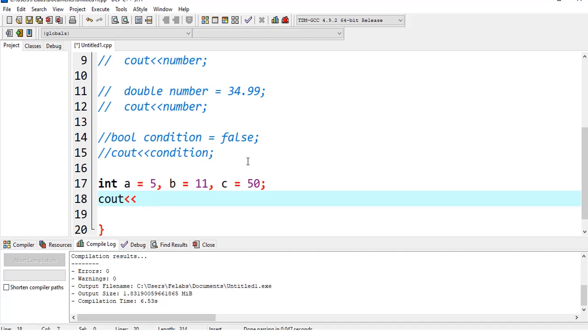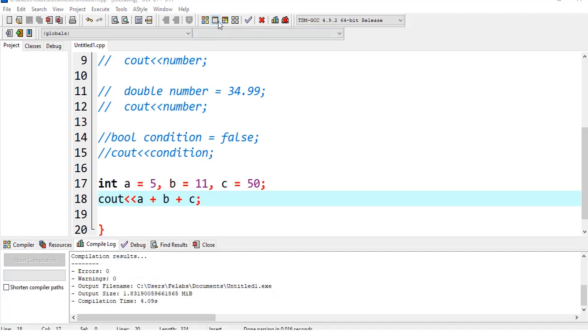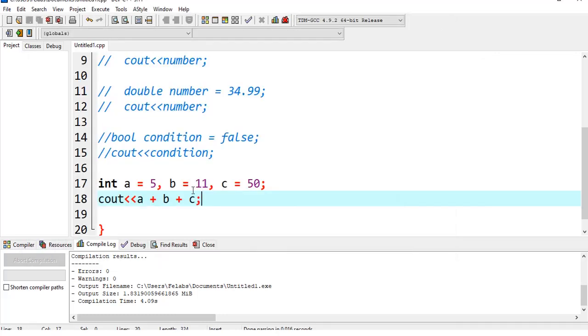We could just say cout A plus B plus C. When we compile this program and run it, it outputs 66, meaning that it is the addition of A plus B plus C. This proves to us that we can declare variables of the same type in one line and in multiple forms.